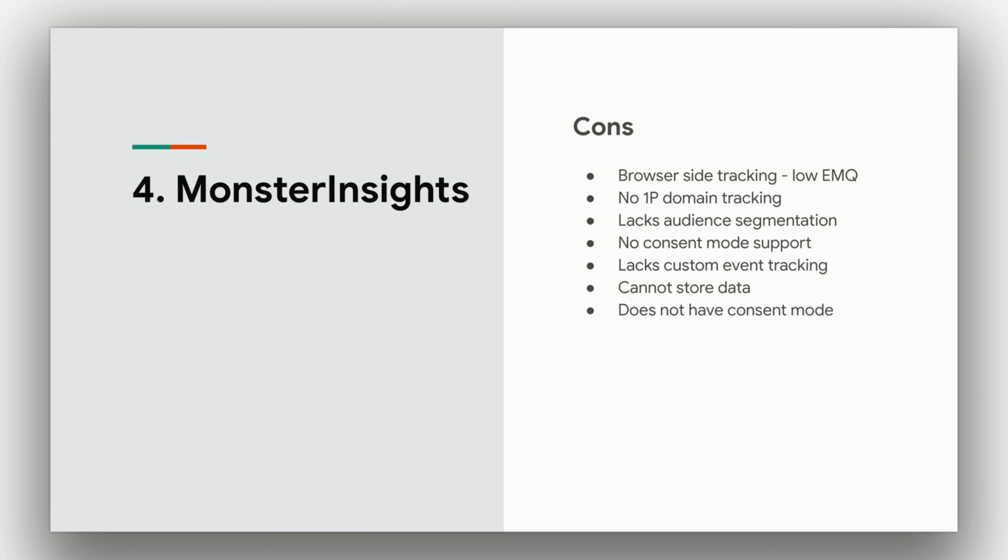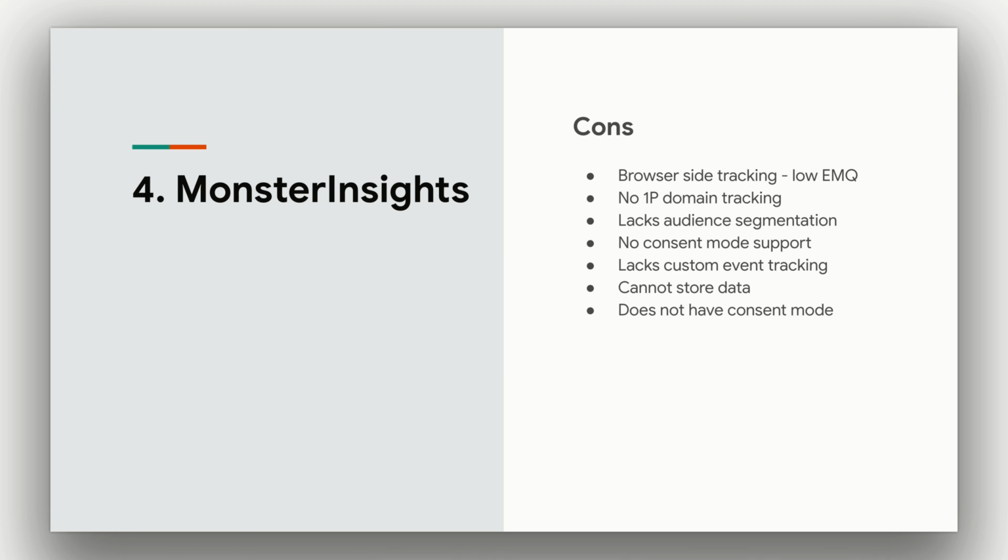Now let's see the cons. I would not say it is a very good conversion tool, because it's more of a reporting tool, is what I felt, because the name itself tells you Monster Insights. It gives you more insights into what's happening on your WooCommerce store. It has browser-side tracking, therefore you will have a low EMQ. I explained why it will have a low EMQ.